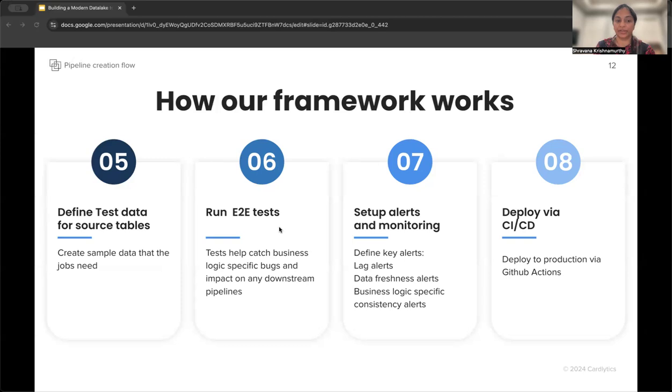The next thing would be to set up alerts and monitoring. We define some of the key alerts for data pipeline health. These include things like lag alerts to monitor pipeline delays, data freshness alerts to track how up to date the data is, business logic specific consistency alerts to ensure data quality, right? This could be something like, you have raw events.